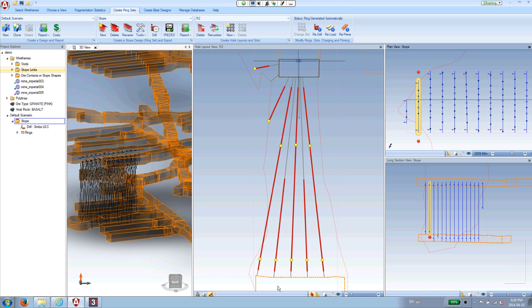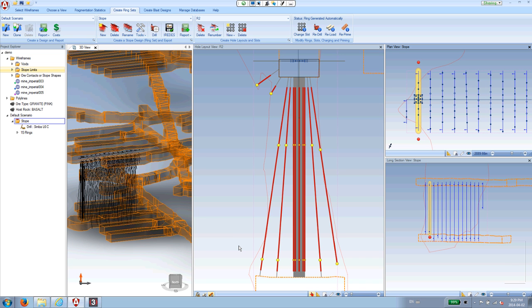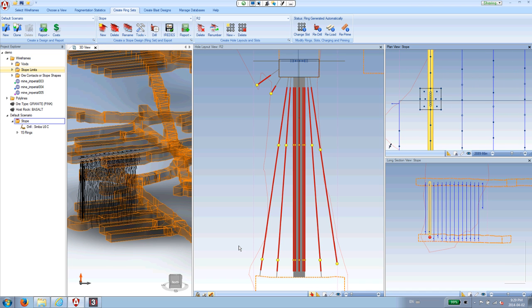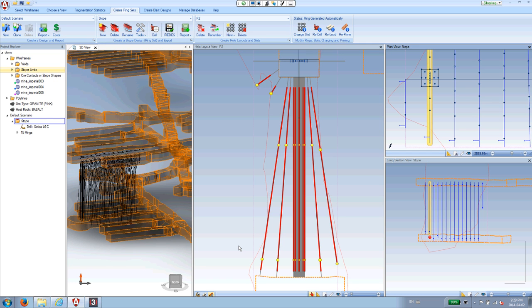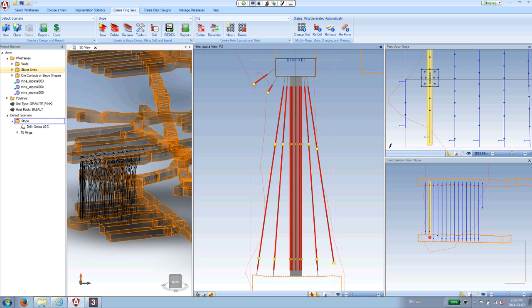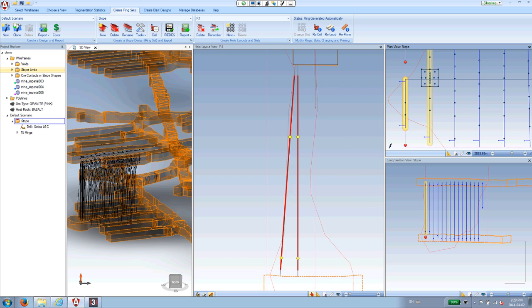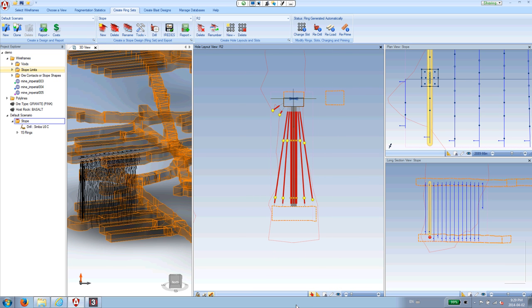All right, so I've added the slot to this ring 2. We can see it in our plan view. We can see it in our ring view. Okay, so now I can grab this.